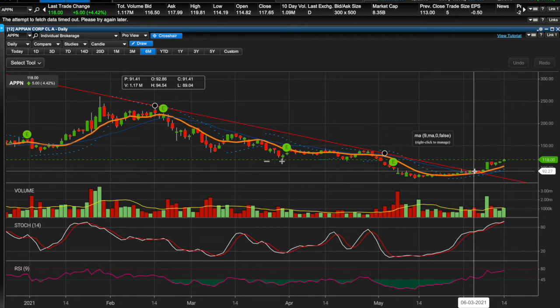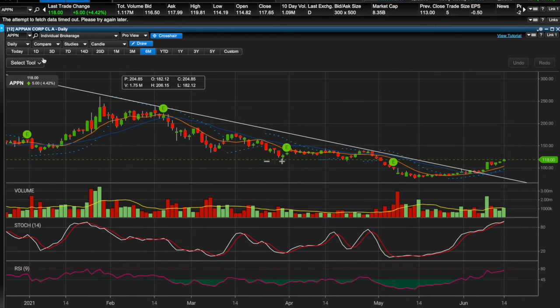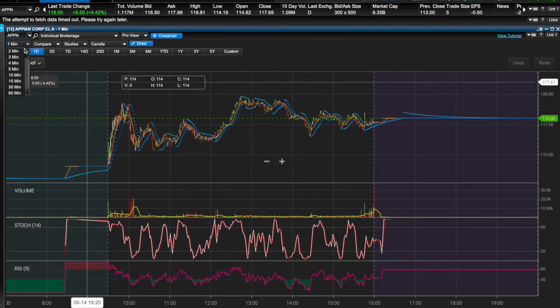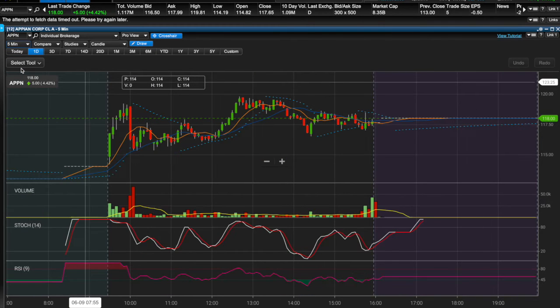So I need to look and go, okay, this morning is the stock futures up? Okay, the futures are up. Now we may have a trade. Now we're looking at the long term. Now we need to go down into the short term. You need to take that long term trend and move it to a short term trend. It may not be a buy yet. You may have to wait a couple of days before you get a buy signal. So we're going to go down to 1 day, 5 minutes.